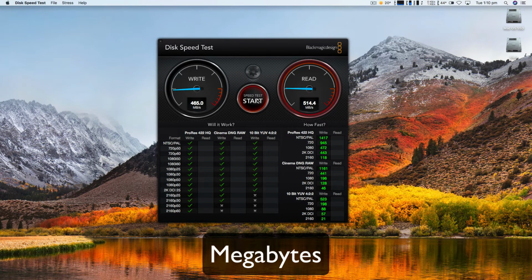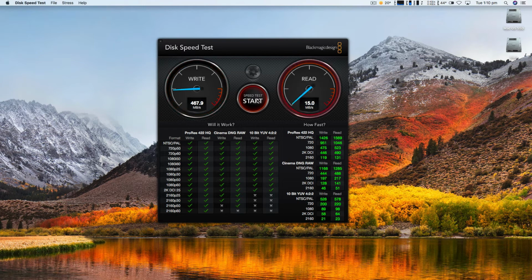So that's a drastic improvement, and of course it makes a big difference to the boot up. Obviously you're not booting up your computer every day, but it makes a difference. You don't have to wait around, and it also means you can access your programs faster. It doesn't necessarily mean you get faster operation in other areas, but it definitely means you can access your apps quicker and just load things up much faster.